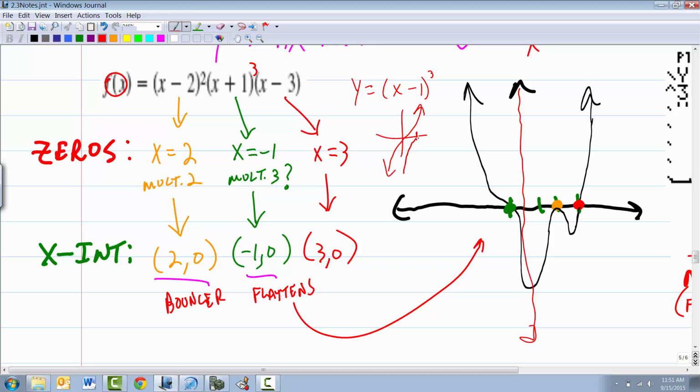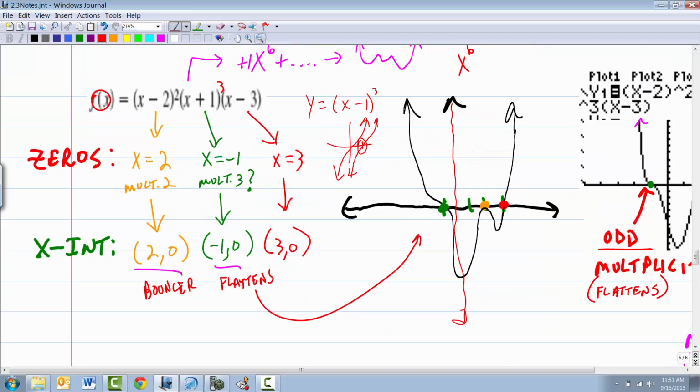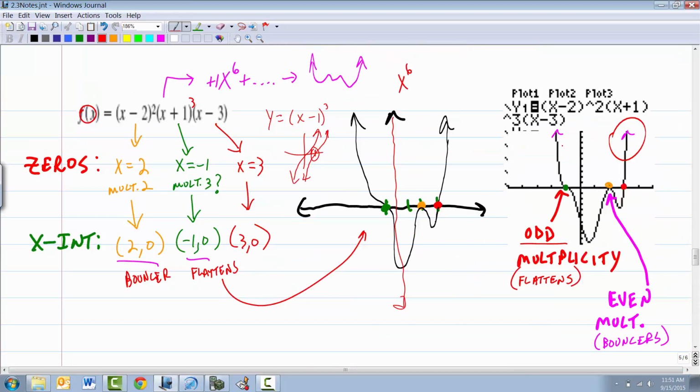That's all that happens. But again, what does it do as it crosses that x-axis? It flattens out. So you're going to need to know, and you're going to need to show, that, okay, we got a multiplicity 2, 0, but you're going to need to show the character of a multiplicity 3, 0. As a matter of fact, I showed the graphing calculator. Look at that.